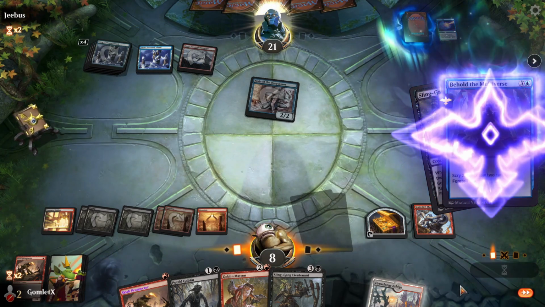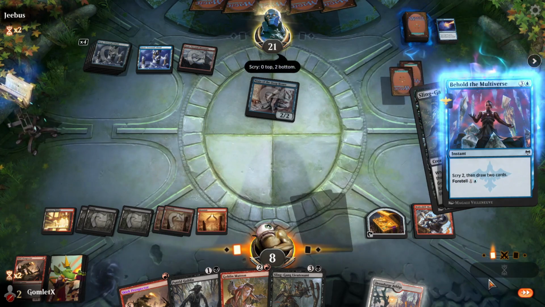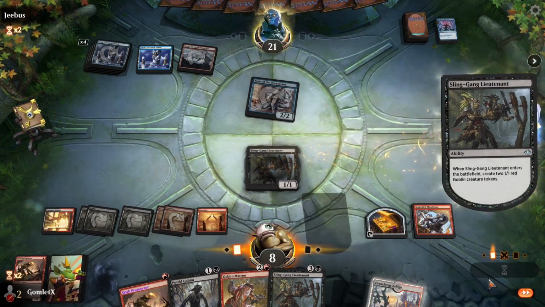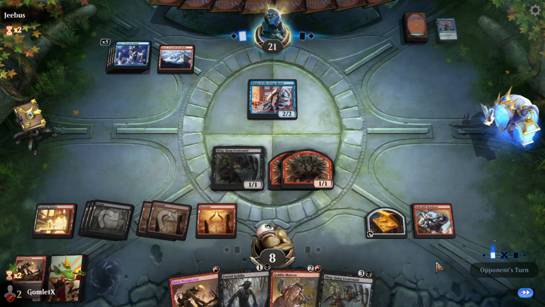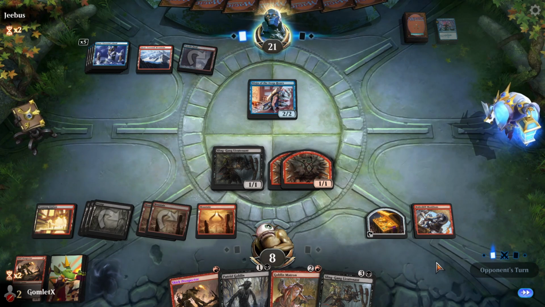Alright. They scry 2, draw 2. So we can double block the Ninja with two 1/1 goblins, and then we also have the ability to sacrifice those goblins to do 1 to their face, or 1 to any target. So if they do any kind of trick to try to save the Ninja, we can ruin that.